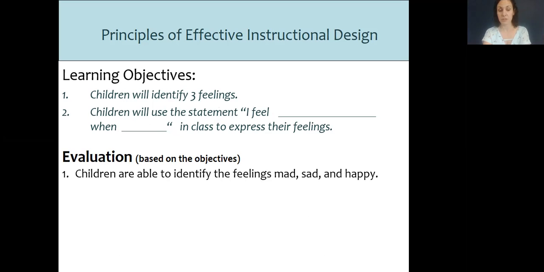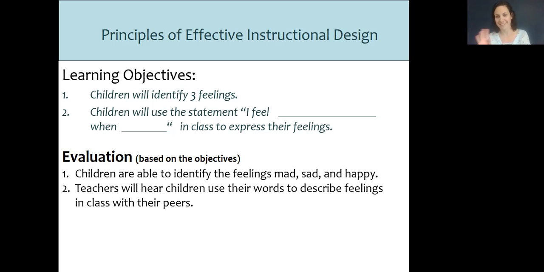So my first evaluation is children can identify happy, mad, and sad. Those were the 3 faces, if you remember from the large group circle time, that I held up to say, what is this child feeling? And those were the 3 specific feelings I wanted to focus on during that time. Even though there's a wide range of feelings, I just wanted to focus on those 3. And so I would expect to be able to hear from students when I hold up those faces or show them a picture of somebody looking sad, that they can identify that feeling as sad and mad and happy, those 3.